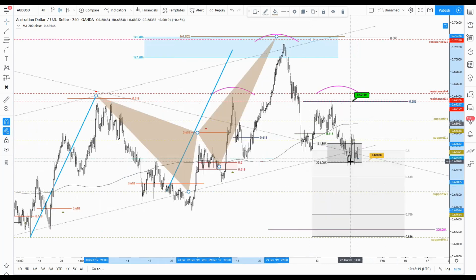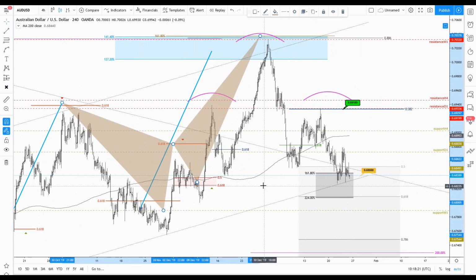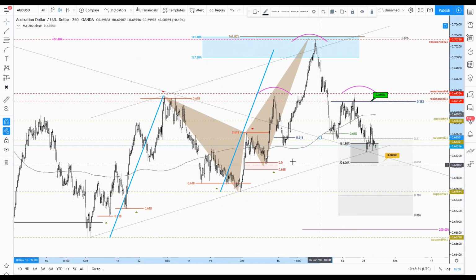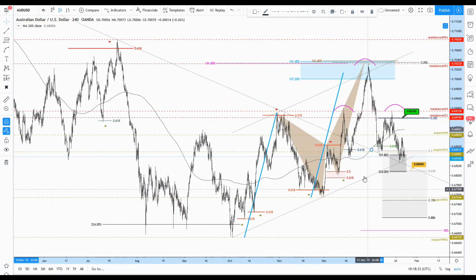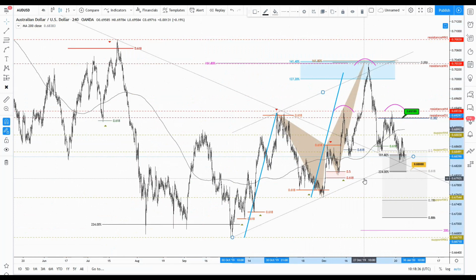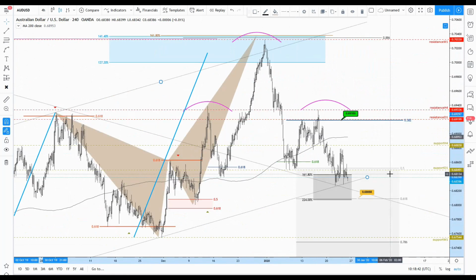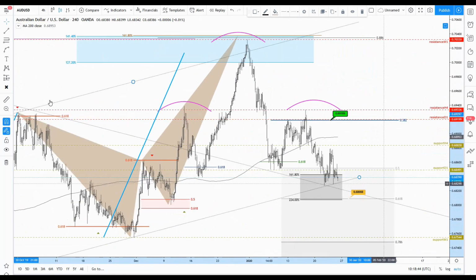So we are now threatening a few levels, a multiple resistance, a multiple pressure zone with a trend line resistance approaching from below, a major trend line resistance, and the most recent one as a support. So we are now holding nicely above this pressure zone. Let's see how the market will behave.